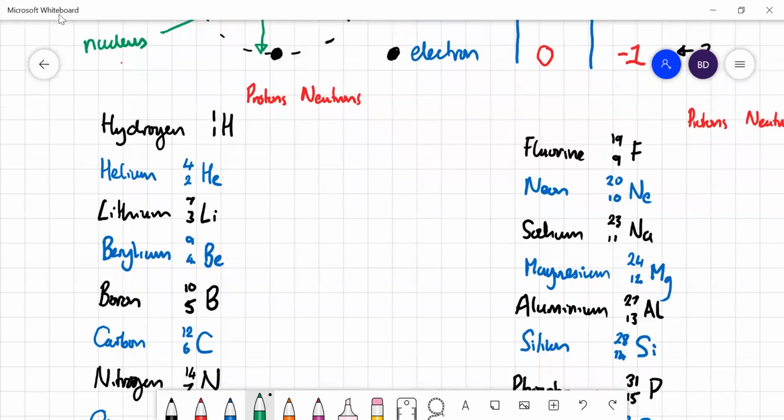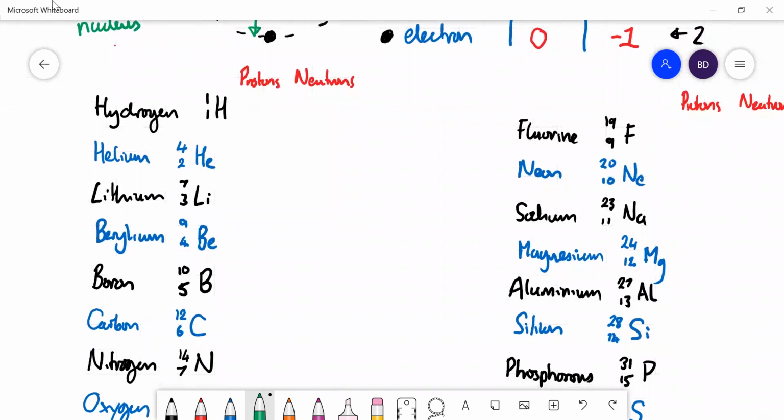Okay, so here we've got, I'll do helium, we've done helium, so let's do that. So we had atomic number 2 there, so you've got 2 protons. The number of neutrons is the mass number minus that, so it's 4 minus 2, so it's 2 neutrons. Lithium, well, that would have 3 protons, 7 minus 3, so 4 neutrons. So it's got more neutrons than protons.